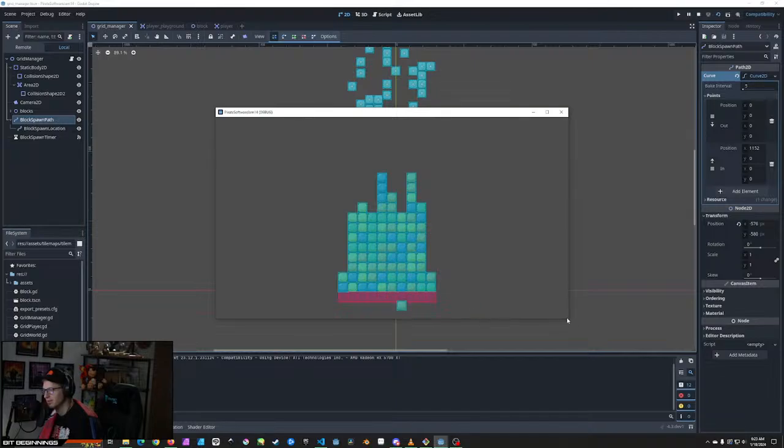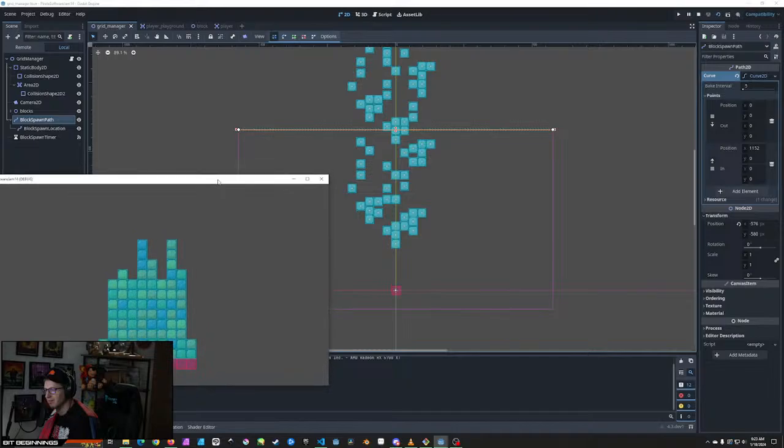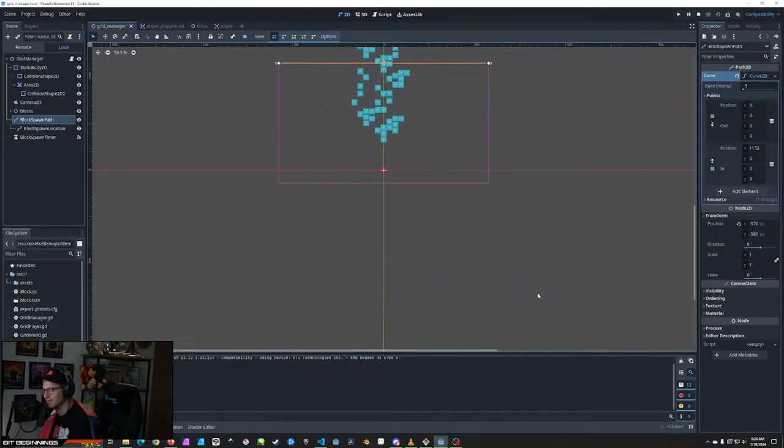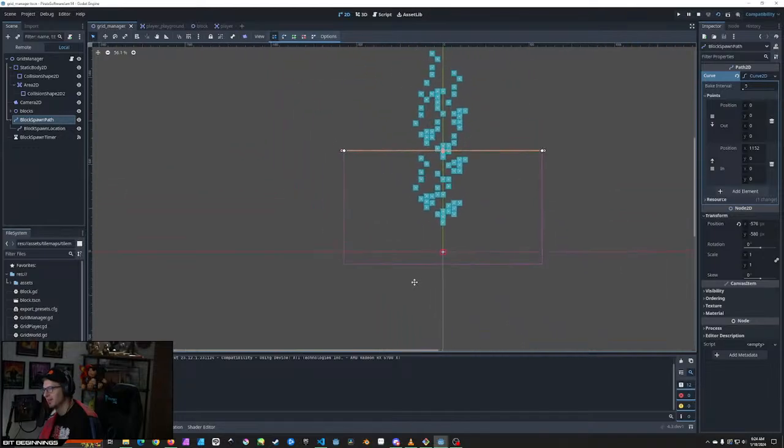Yeah, it's working. We've got a weird thing where, because in Godot it puts your canvas down here, but then we've got a camera up here.